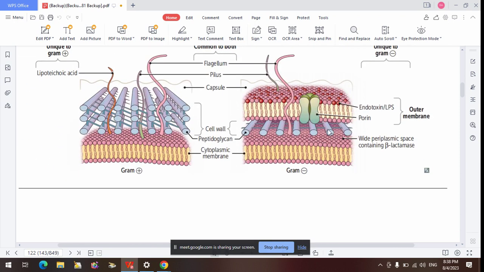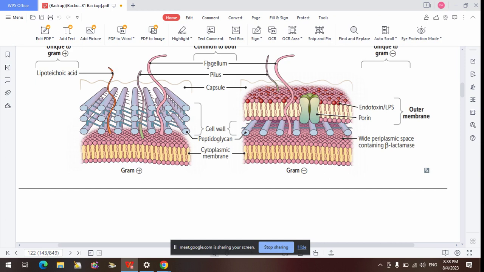So you can see that the one on top is the outer membrane. You can see the cell membrane, the cytoplasmic membrane, beneath. Can you appreciate that, Dr. Antonia? Yes. So you can see the periplasmic space here, in between the outer membrane and the cell membrane, and the cytoplasmic membrane, which contains the hydrolytic enzymes like our beta-lactamases.